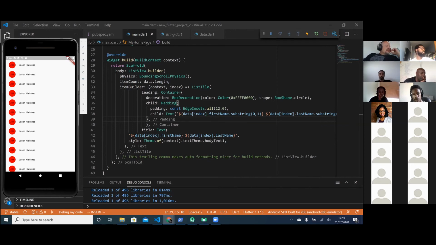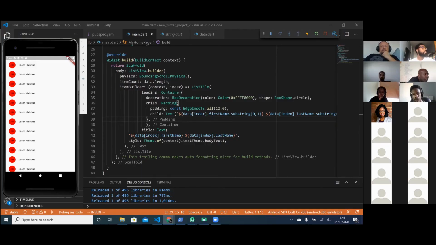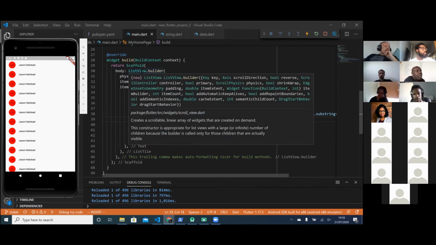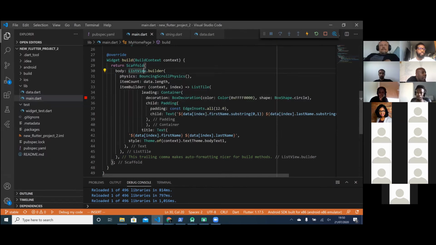I was thinking about actually getting crazy and changing this code to use the custom scroll view, not the list view, and adding slivers inside, and this will allow us to do much more with this list. So can we do things like add a separator as well, Suave?